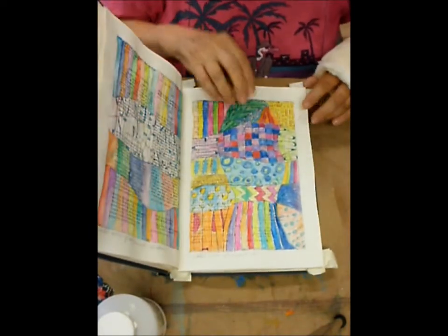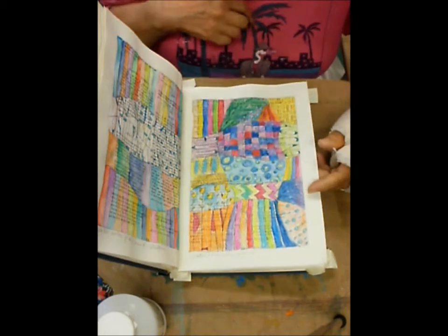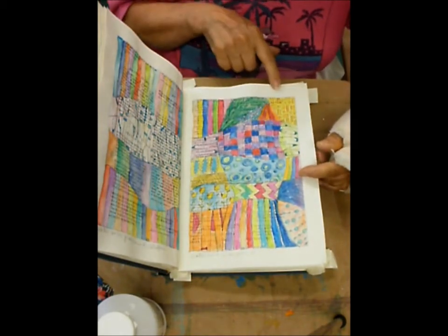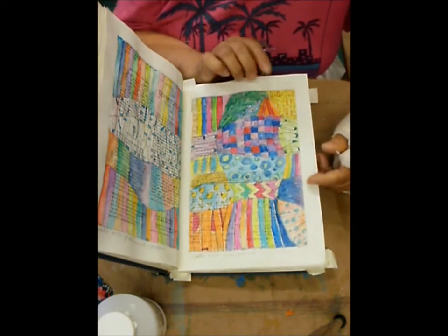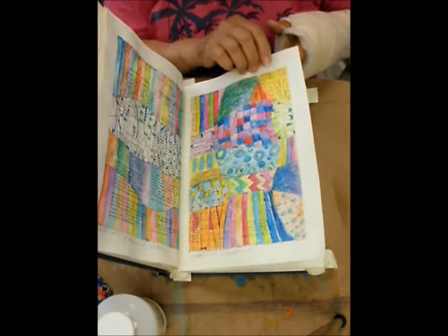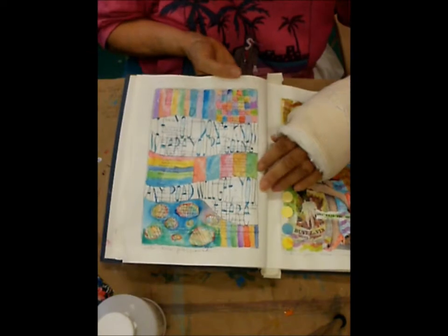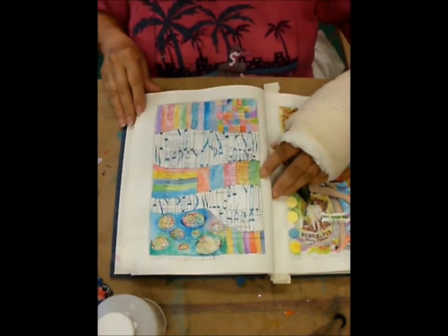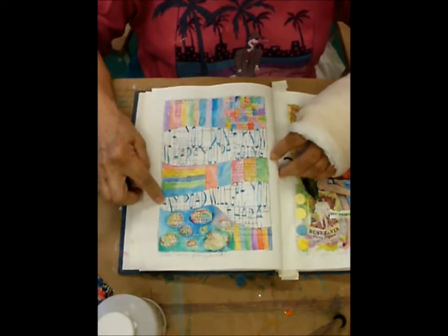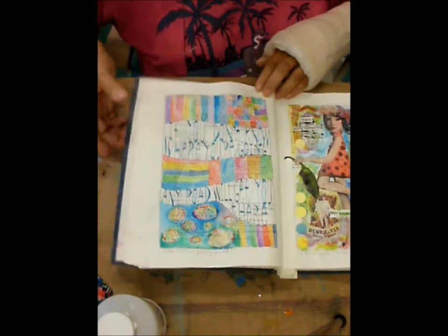This is the watercolor playground page where you just put all your watercolors and words, enjoy, fun, play, and color them in. And that one I'm happy with the amount of the words that show through the background. And then I did a page with all the techniques. I covered up the words a little better with gesso before I covered them, and I'm very happy. This is a look I really like.